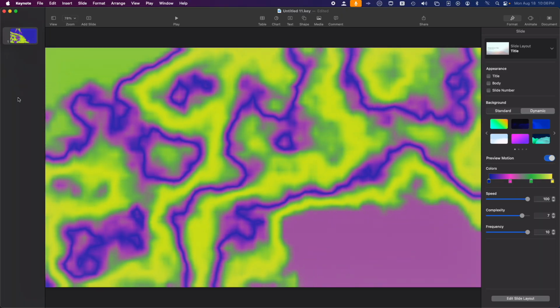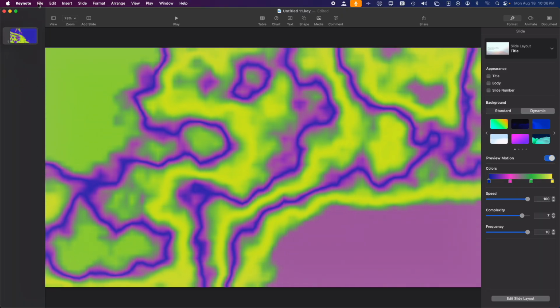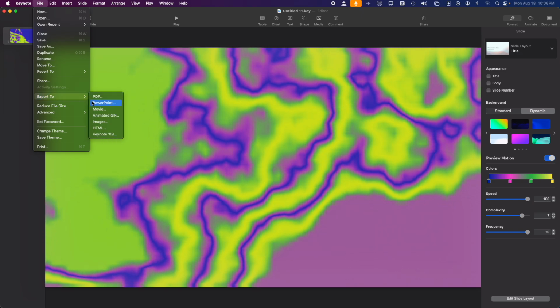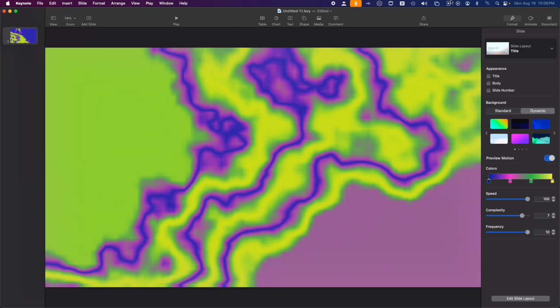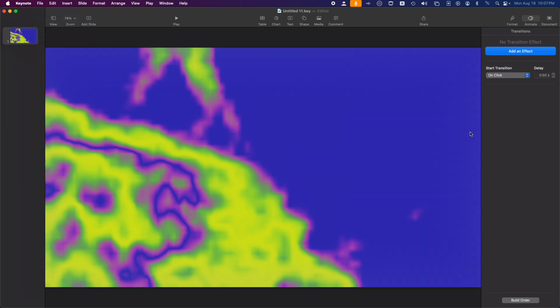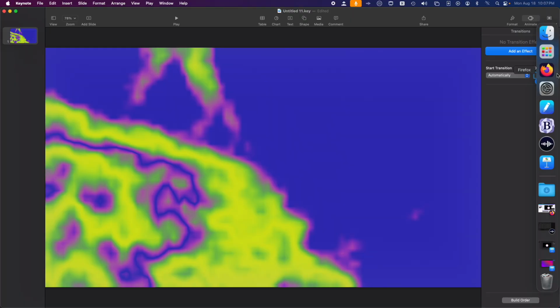So now after that, you basically go File, you go to here, which is Effect, click Change, change this to 60 seconds.